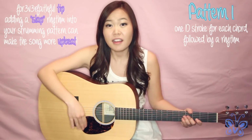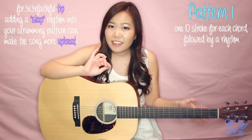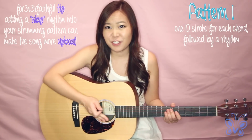But of course, you know in her song, it's very upbeat, and the rhythm plays a humongous part in this song because it kind of has that beat throughout the entire thing. So one way we can emulate that with our guitar is we can take the side of our hand, and we're just going to tap right in the middle of your sound hole, and it's going to make this percussive sound with your strings.